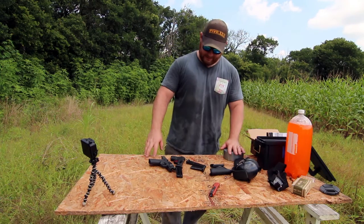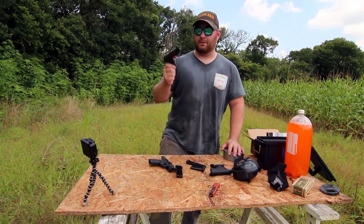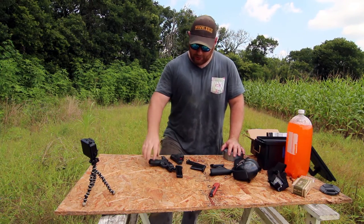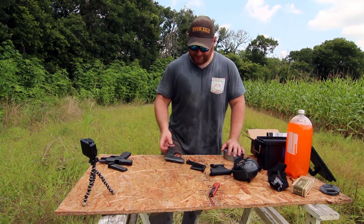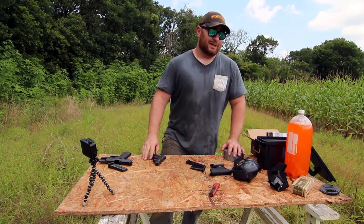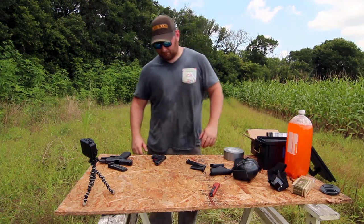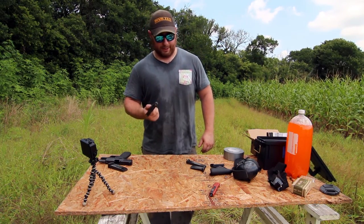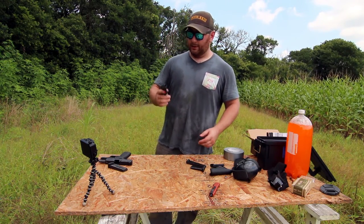Well, it is about a billion degrees out here, but I have dutifully put about 100 rounds through this thing in pretty rapid order. And so let me kind of now talk about pros and cons on this gun after shooting a bunch. Now, before today, I've put maybe 150 rounds through it, maybe even a little less, somewhere between 100 and 150. So this gun now has about 200, 250 rounds through it, which to me is a broken in gun. So let me talk about a few things I like, a few things I don't like.